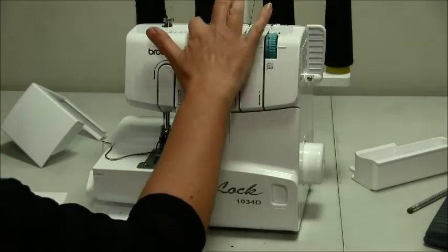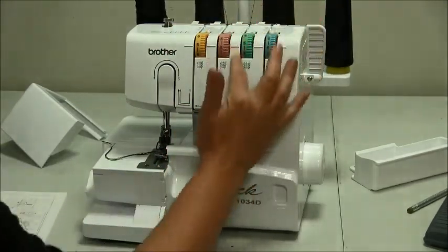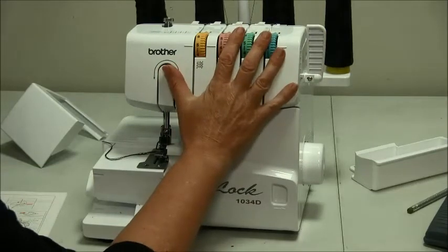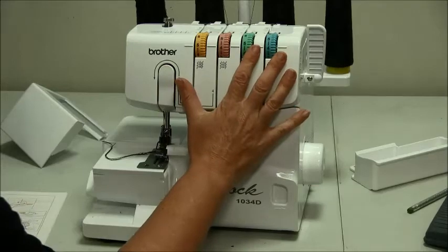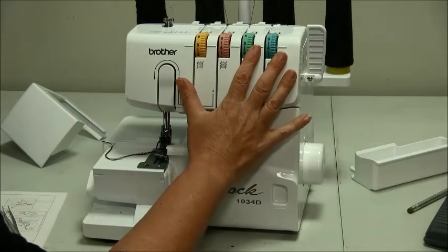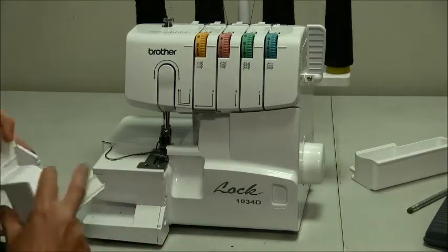The other thing you need to do is just make sure that those threads are underneath the thread guides here and that they're locked in properly here. Right, so I'm going to find my power converter and plug this in with the treadle and we will see how we go. And I will put the trim trap back in the side of the machine.